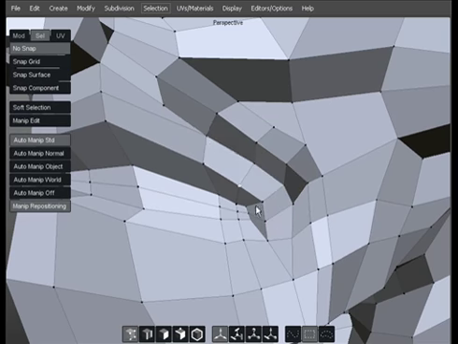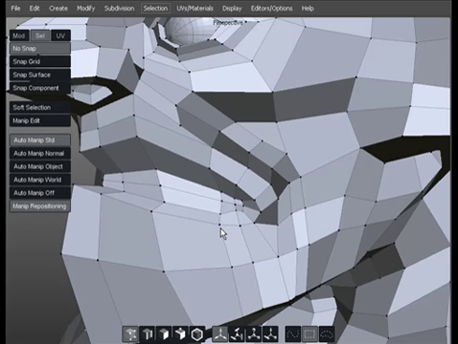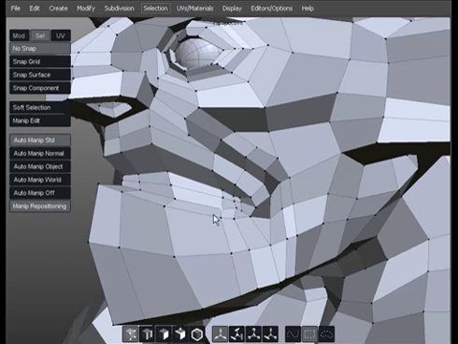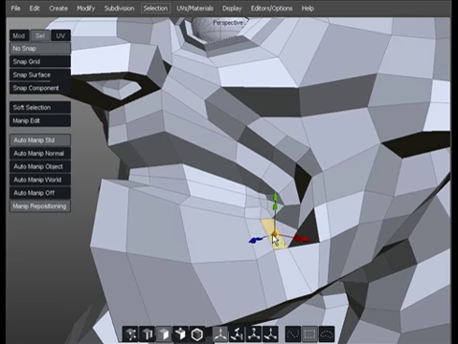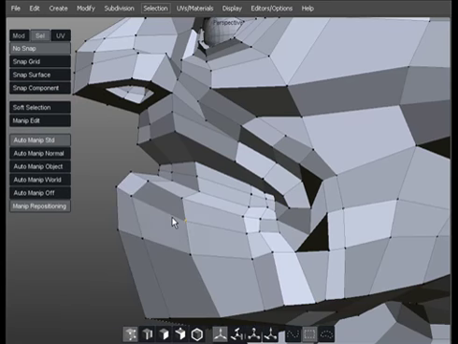Bring that down and round, so that gives us a loop around here, which again will help us when we start to put the mouth in and close the mouth up a little bit. Still got a triangle here, which isn't brilliant, so I'm going to run a split there, which gives me that nice chunky lip.